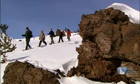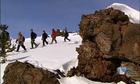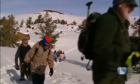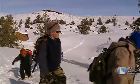Hi, my name is Luke, and I go to Kamiah Elementary School in Kamiah, Idaho. My question is, what's the difference between fast twitch muscles and slow twitch muscles? Our body has two types of voluntary muscles. Slow twitch muscles are mostly the muscles that we use every day to walk, to do movements that don't require what I would call explosive energy.